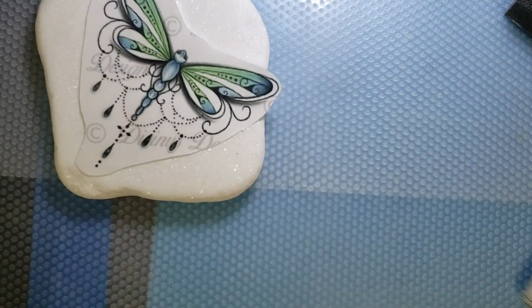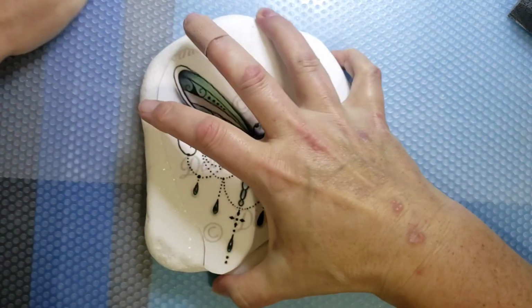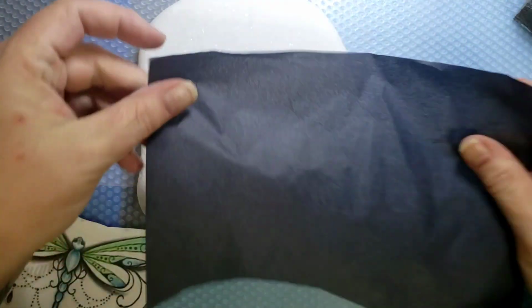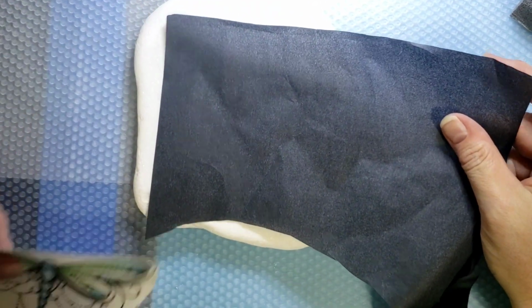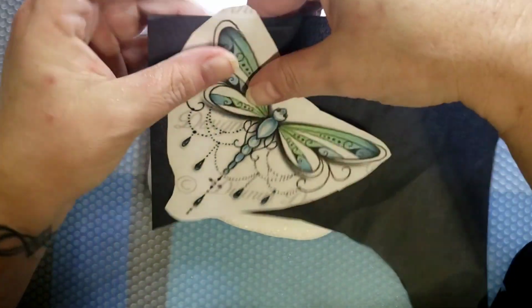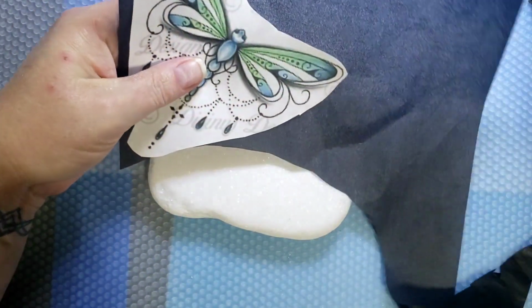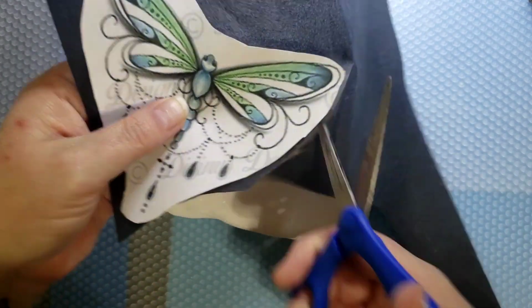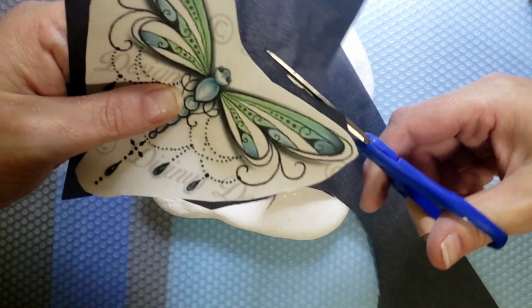Sorry, gotta clean my area. I have a piece left over. I'm just going to cut it out. So you want to make sure that the shiny side is on your rock. I like to use it wisely. You can use these pieces over and over and over again also, so don't throw them away when you're done with them.